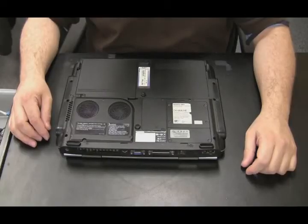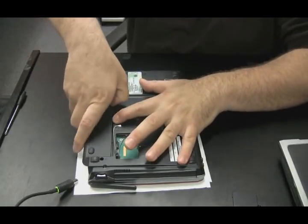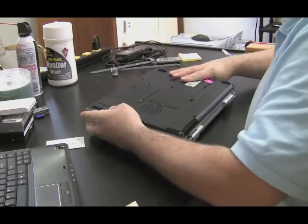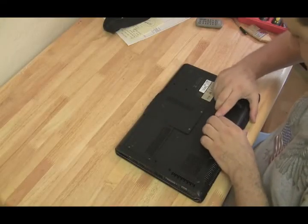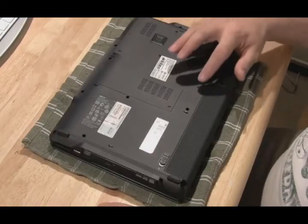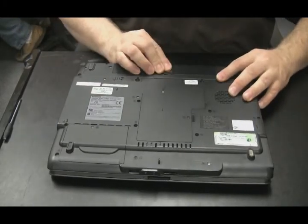This is how you remove a battery on an older Dell. This old Toshiba has a simple slider, as well as this Sony Vaio. Here's a few more with a simple slide switch. Compaq Presario, HP DV6000. Now, some have a locking mechanism so the battery doesn't fall out. You're going to see an icon like that. And what you do is you unlock it first, then you hit the slider switch, pull it out. Unlock, slide, and pull out.